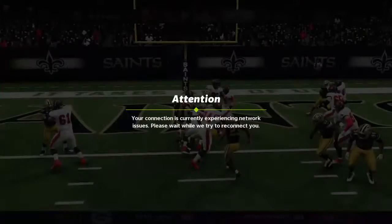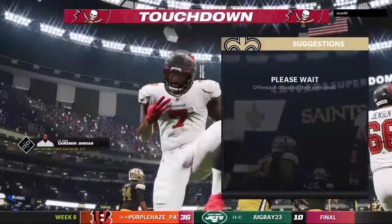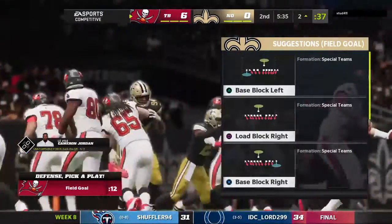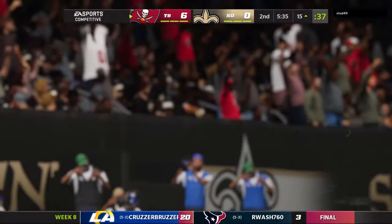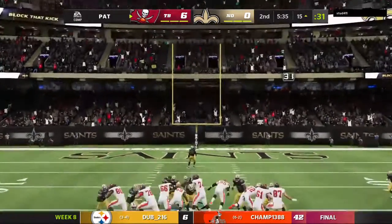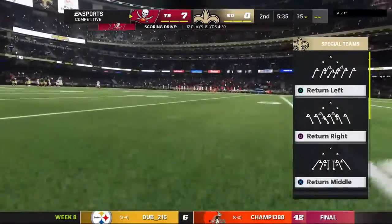And he's into the end zone for a Tampa Bay touchdown. So it was the passing game that got him down here, but closer to the goal line, it's the running game that gets him home. Certainly appears that they lulled the defense into thinking that the passing game was going to be it the entire drive. Nice change up there going to the running game to get them over the goal line. Extra point right down the middle, and that makes the score 7-0.